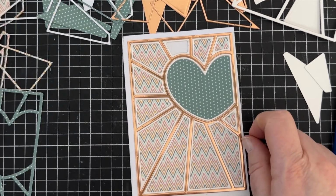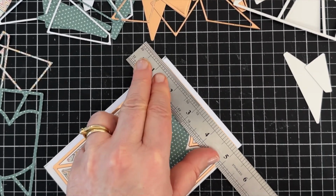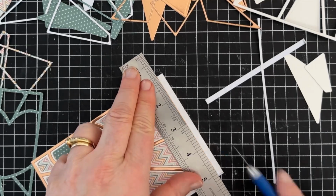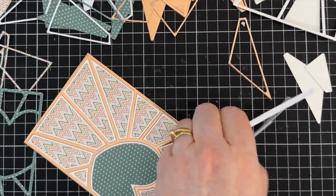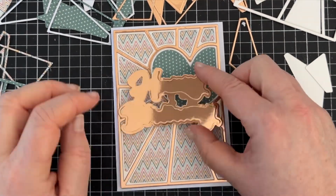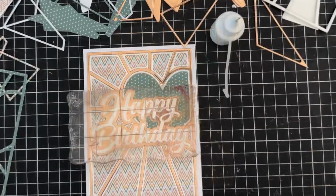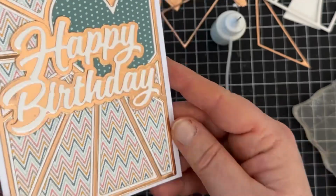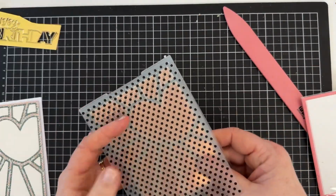I can just see me sitting there watching TV and making heaps of these in all different colors and styles. The whole time I was putting this together, I was just in my head going, I love doing this. I love doing this. I used to enjoy doing jigsaw puzzles. I always felt like I was doing it for no reason. Whereas this, I can make a card out of it at the end. So, yeah, I was absolutely loving doing all these die cut ones.